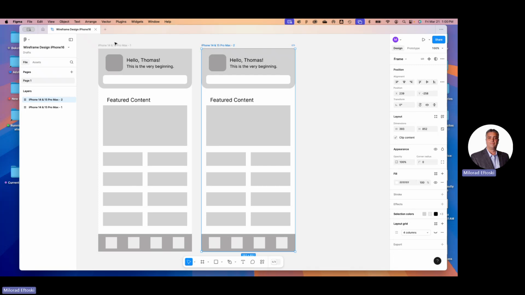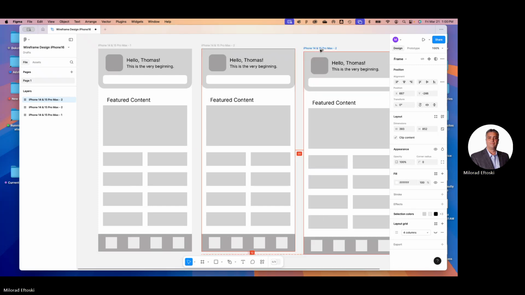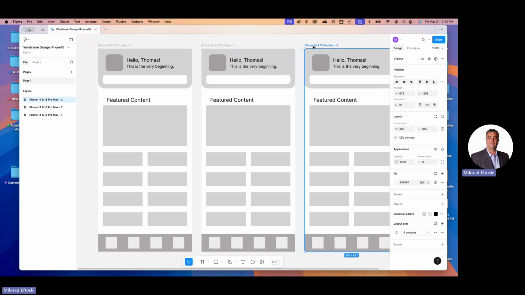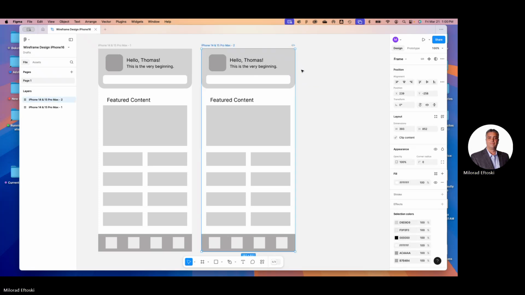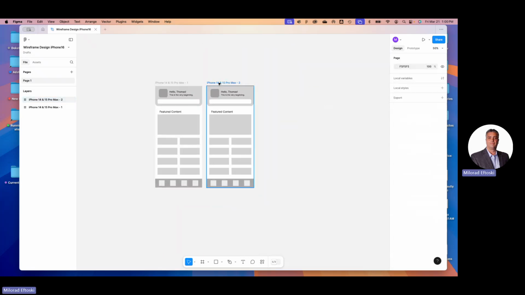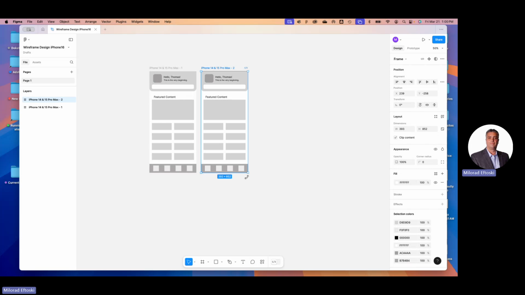So Command D duplicates pages and duplicates objects in motion, like step and repeat. You can also do Option, drag, and copy an artboard that way as well, just like you would in XD. Very similar. I'm gonna do one for now. And for this one, I'm just going to extend the length of the page. Now, the difference between, again, I'll refer to XD because we used it before.